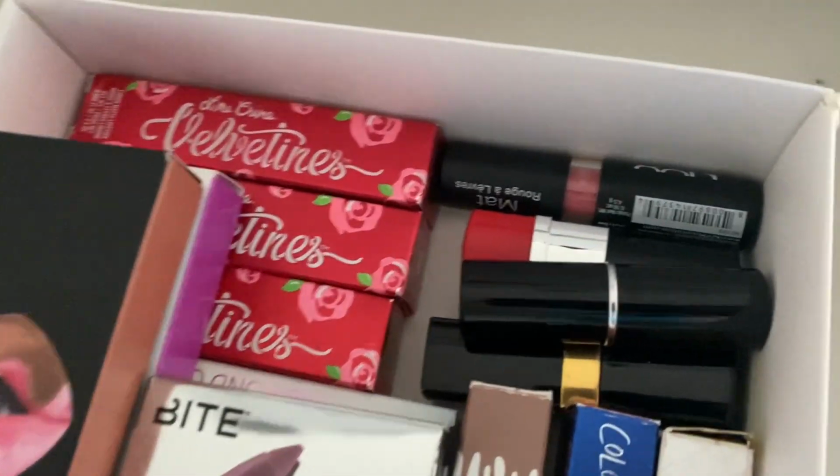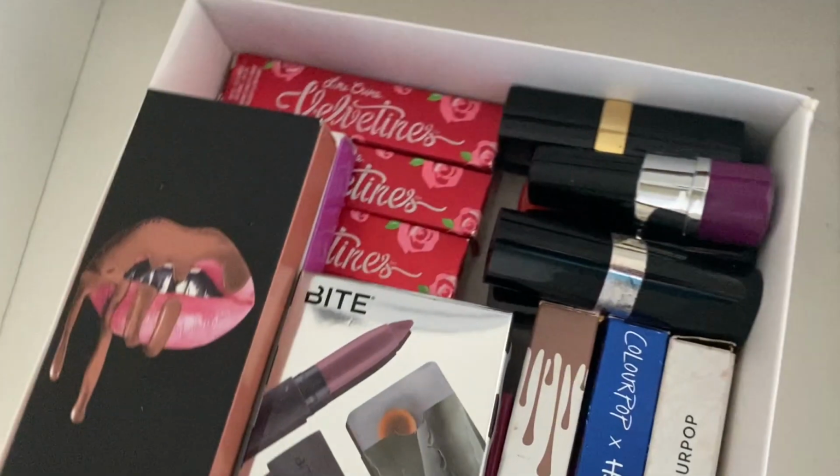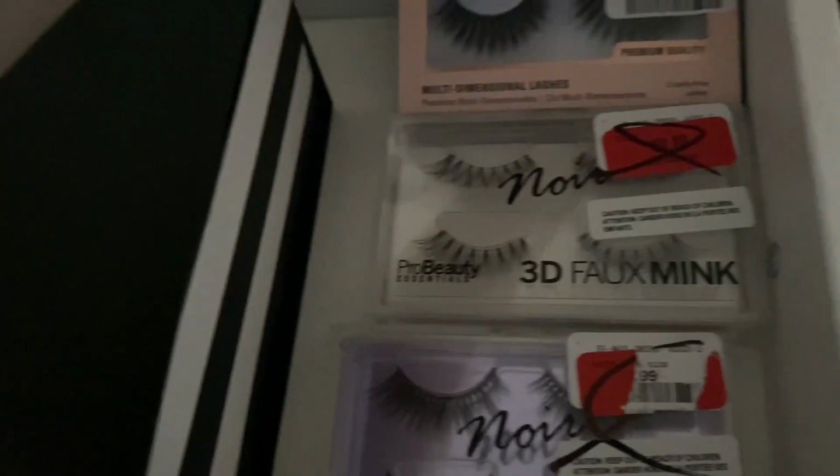These are some bullet lipsticks. I don't have too many of those because they don't last, so I don't like wearing them. So that's what I have with my lipsticks, and then just putting more lashes away. I also have a lot of lashes.